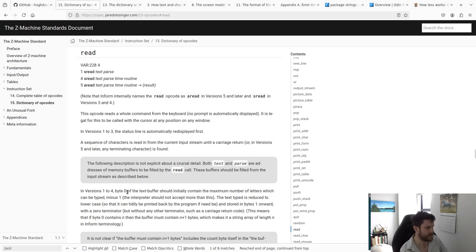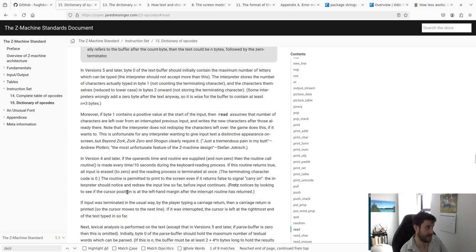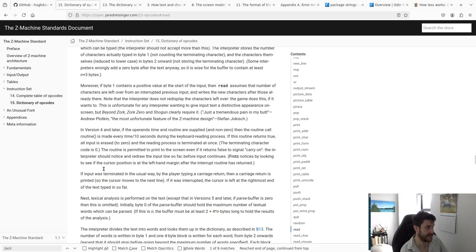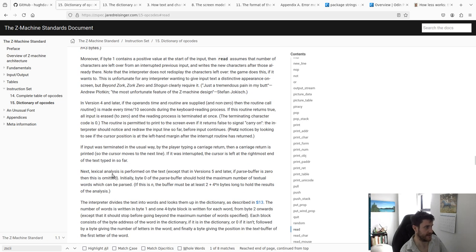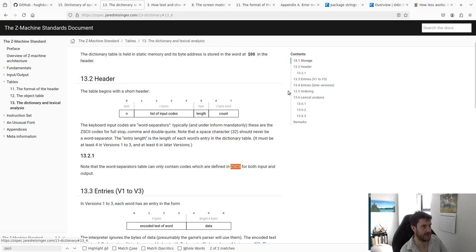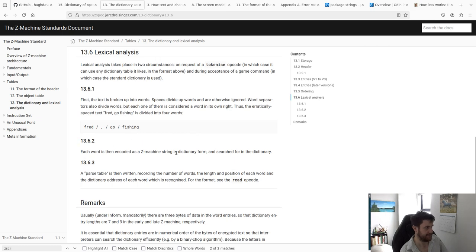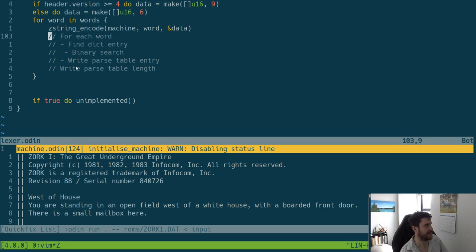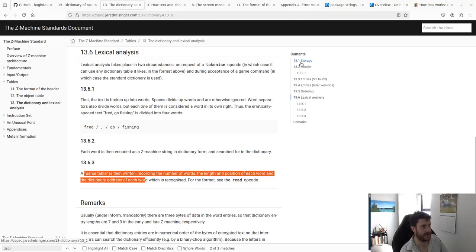So the next step that I'll be getting to will be not this usual stuff. Basically looking them up in the dictionary, which is described in all of this pretty much. And writing a parse table, which I do mention there.